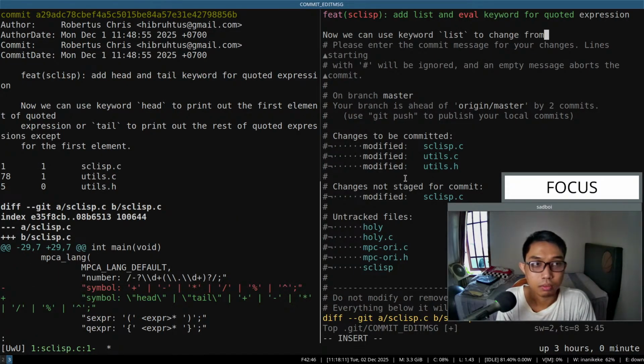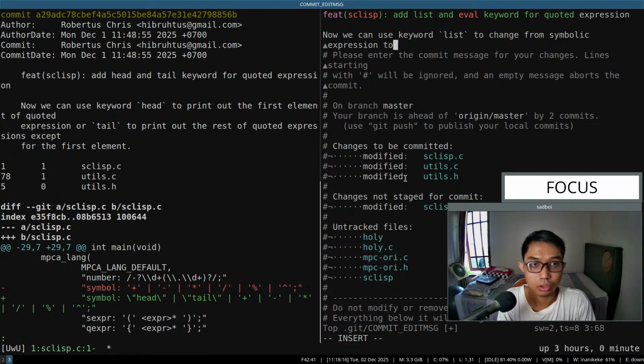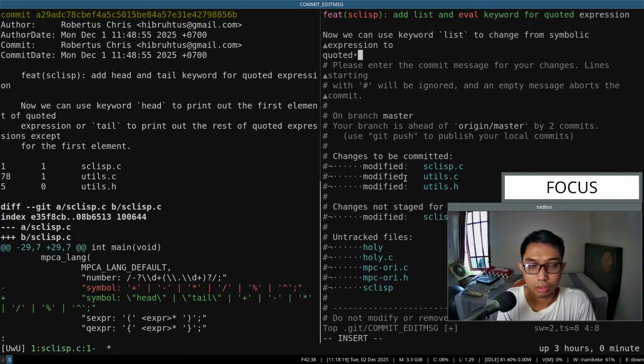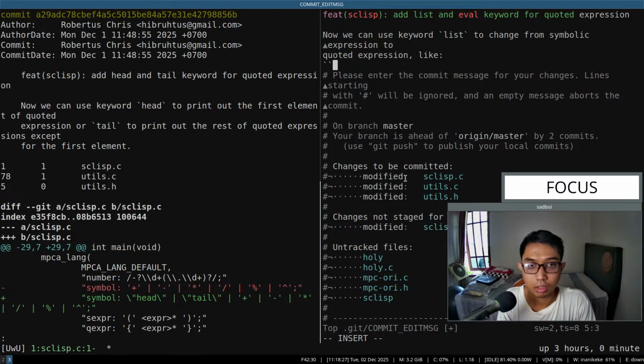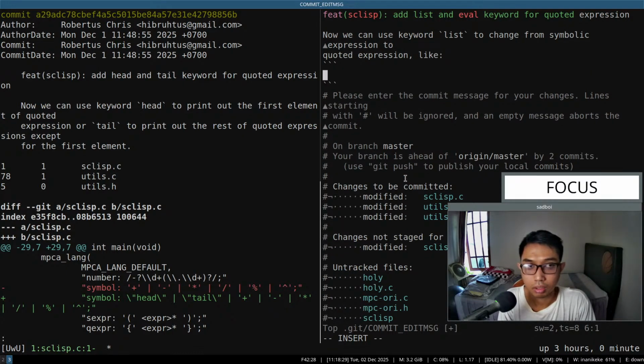The thing from symbolic expression to code expression, like 69, 42, 0.